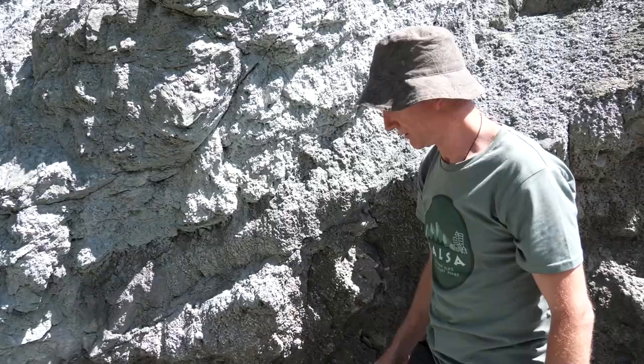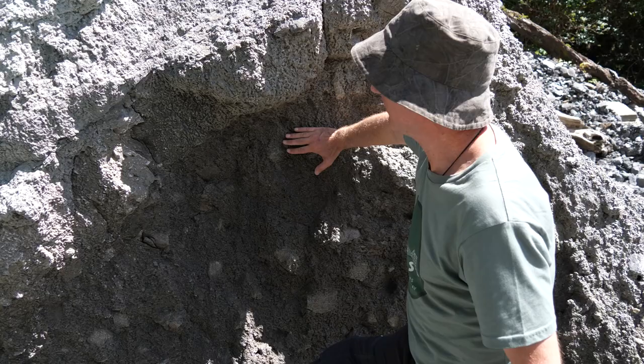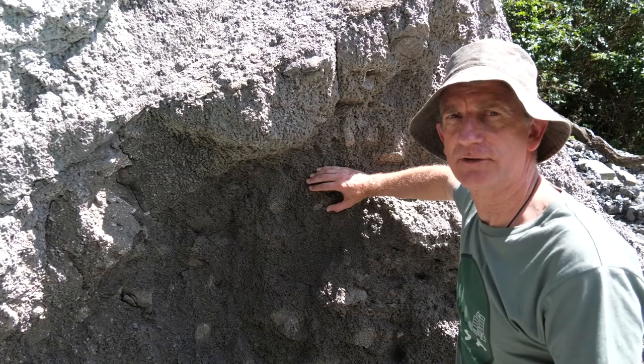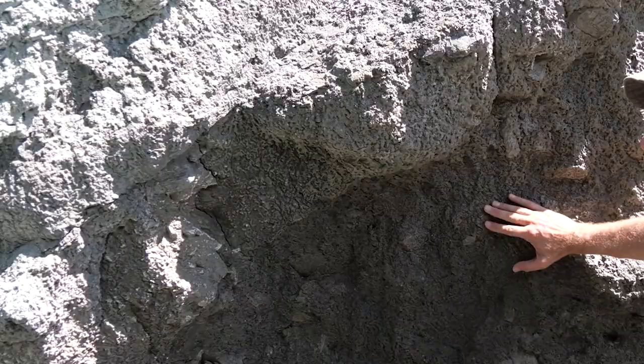On the other hand, this material underneath the cataclasite is very young — it's actually glacial gravel that has been overridden by the deep material coming over on top of it. This was laid down in the Ice Age when there were huge glaciers around here, and the material was washed off by meltwater from the glaciers. It's a gravelly glacial deposit, about maybe 15, 16, or 17 thousand years old — very, very young compared to these much older rocks.